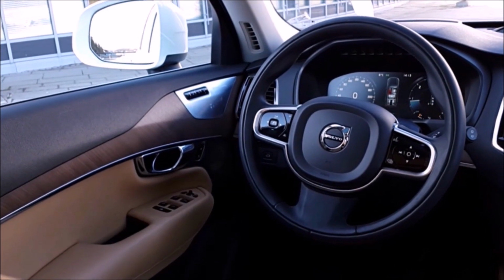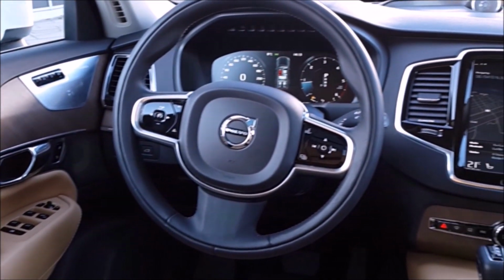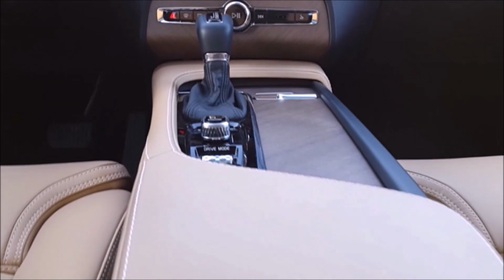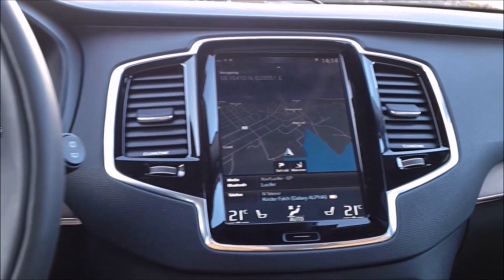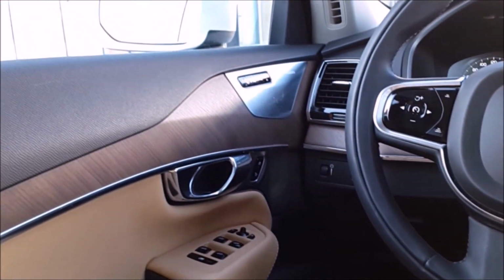It is better than the Range Rover Sport and better than the Range Rover. The only interior that is better than this one is in a car I haven't driven yet, the Bentley Bentayga, but that car costs 5, 4, 6 times as much as this car. That car is just ridiculously expensive. But in the marketplace below the stupidly expensive Bentley Bentayga, nothing can even touch this. I've sat in Range Rovers after owning this car, and they have very nice interiors. The Range Rover has a gorgeous interior, but it cannot compete with this. It's not as nice as this interior.